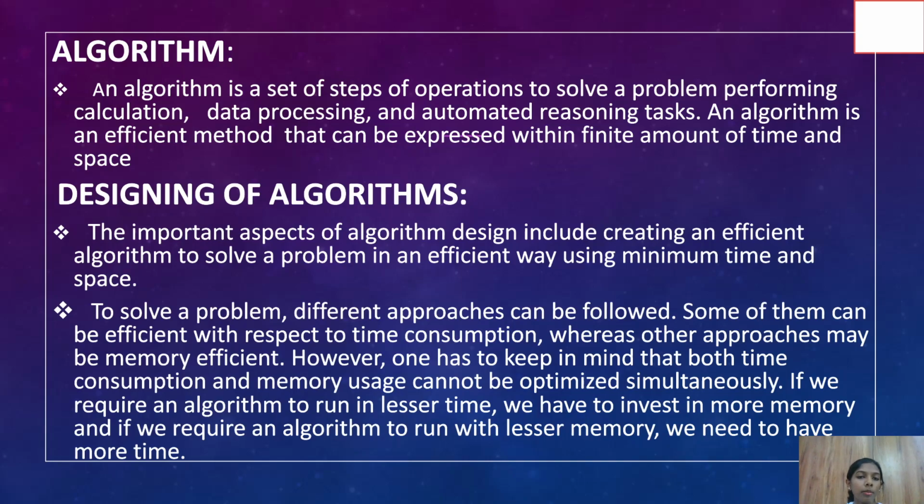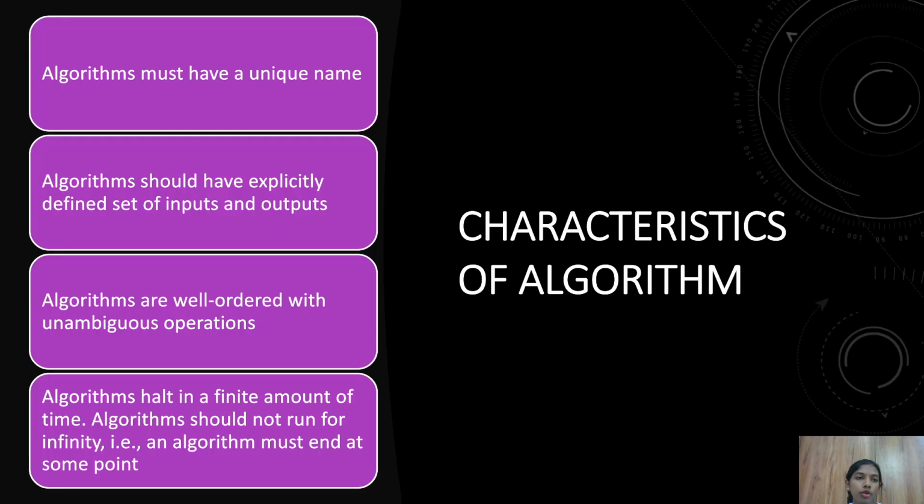Designing of algorithms. The important aspect of algorithm design includes creating an effective algorithm to solve a problem in an effective way, using minimum time and space. To solve a problem, different approaches can be followed. Some of them can be effective with respect to time consumption, whereas other approaches may be memory efficient. However, one has to keep in mind that both time consumption and memory usage cannot be optimized simultaneously. If we require an algorithm to run in less time, we have to invest in more memory. And if we require an algorithm to run with less memory, we have to invest in more time.